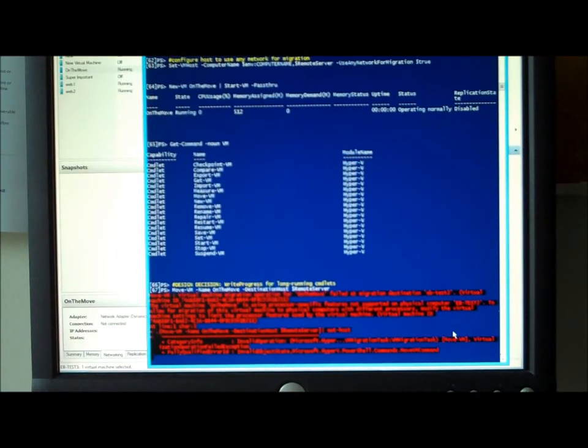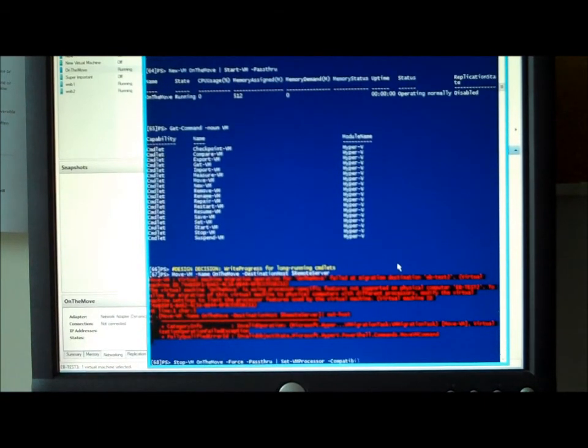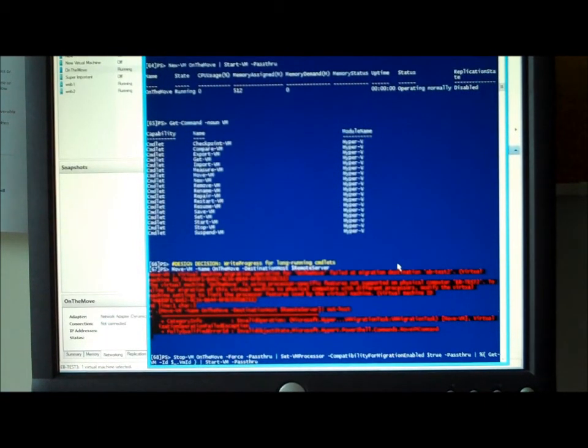Now, what you're seeing here is an error because the first server I'm on, the processor has certain features that are not compatible on the second one. So you have a CPU mismatch between the host and the destination. Yep, exactly. Now that might affect if you bring up my VM on the destination and it relied on a CPU feature that's not present, then it might not work correctly. We wouldn't want that to happen. So the whole goal is move it, keep it running.